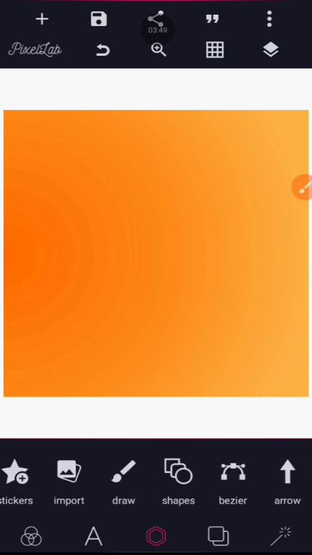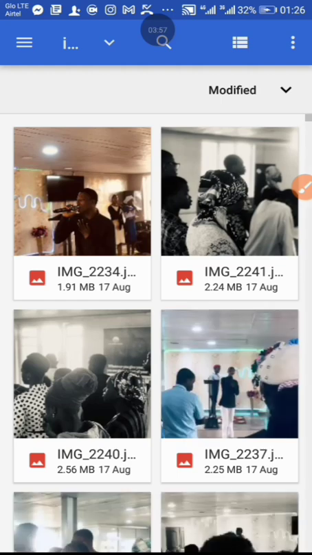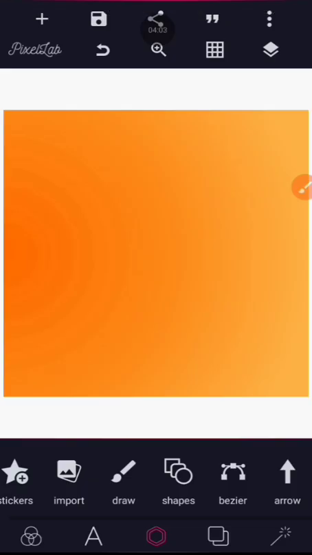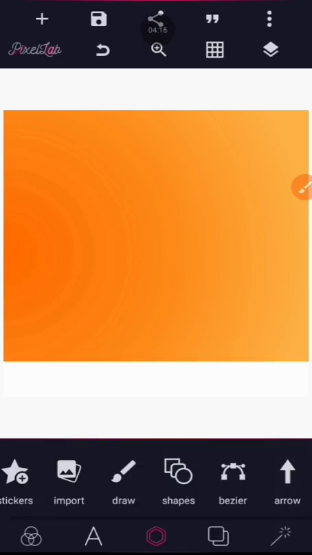Now the next thing to do is to add your bar or your shape. Okay, that's not what I'm supposed to press. Mistake. Add your shape, make it white, extend it and add it to this down part, make it a little bit small. Yes, it's okay. Then after this, next thing to do is to add that fine beautiful girl.